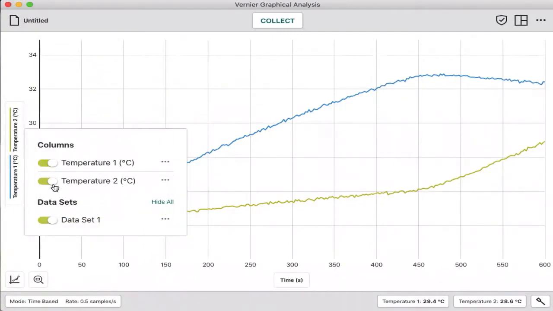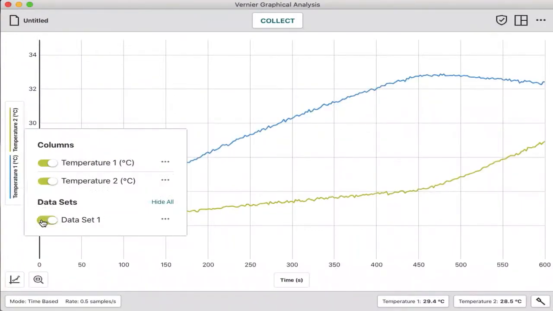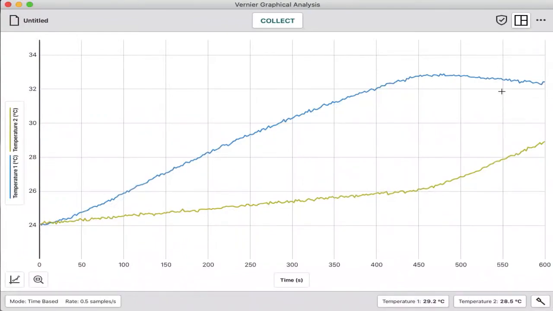The other thing is sometimes if you want to analyze just one piece of information at a time, you can just toggle those on. And if you've hit collect a bunch of times before without quitting the app, you may see more than one data set here, and you can toggle back and forth between your different data sets here. Usually any vision problems you have, something's not looking the way you want it to look, check this y-axis and check your graph setup here, and you can usually fix anything that you need to fix.